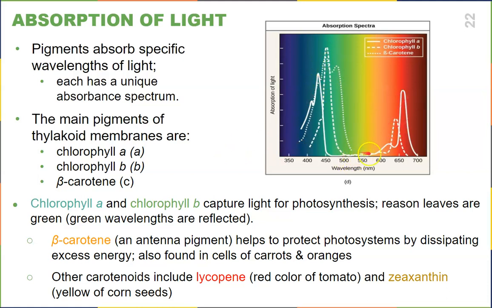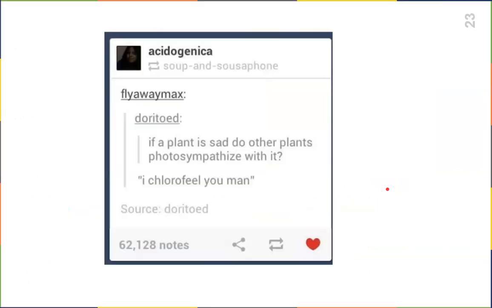Notice that there's not really anything in the green-yellow phase. Plants are green, so they're reflecting all of that green light. If plants were purple, they would be reflecting purple light. If plants were blue, they would be reflecting blue light, so they wouldn't use that light. But plants are green, and so they don't use green light at all. If you were to put a plant under green light, it wouldn't grow. So just something to keep in mind. All right.